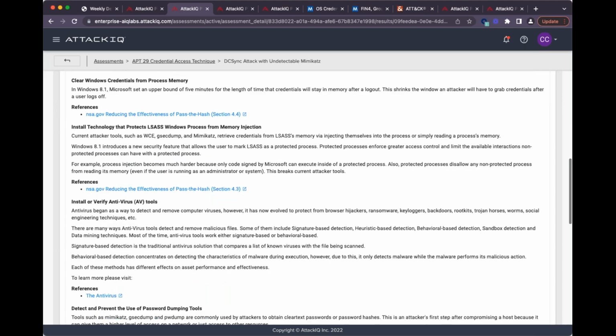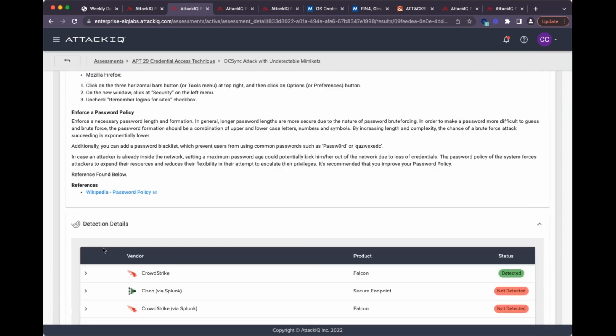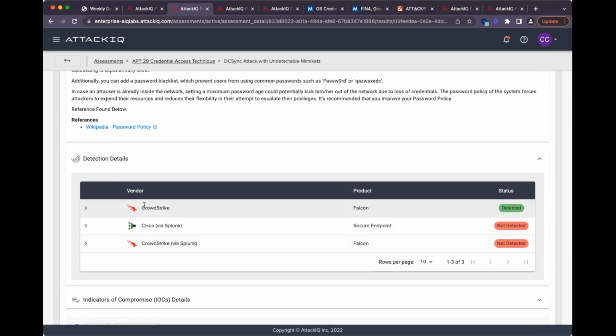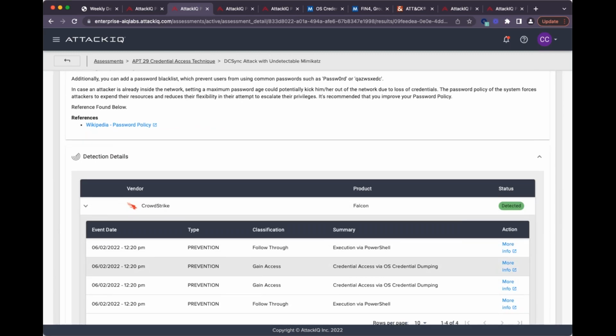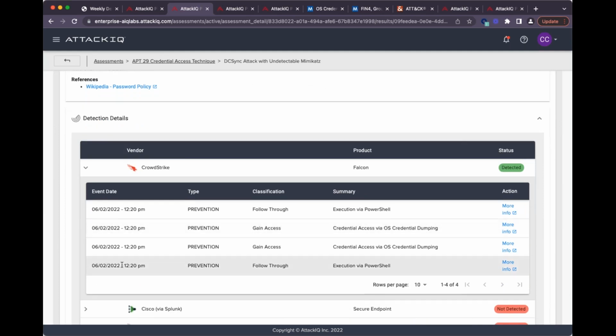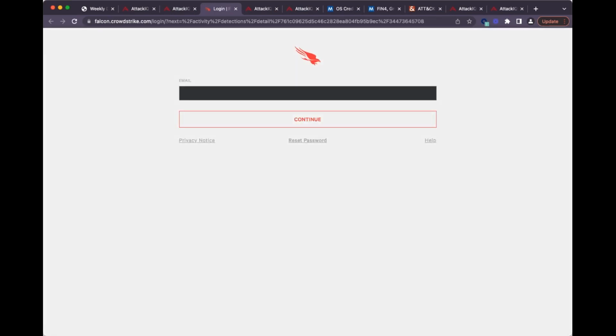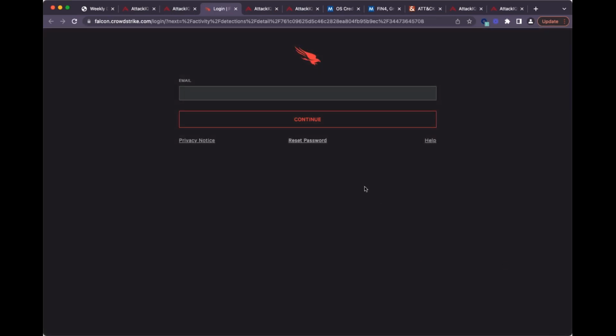But to give you an idea of what detection details look like, we can query the CrowdStrike console directly and retrieve that type of information. And if I wanted to, I can click the link on the more info and actually log into my CrowdStrike platform and see what actually happened there.